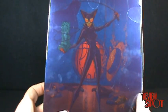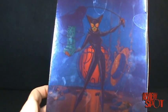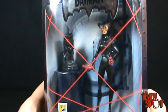I don't know if that still holds true. You could probably find them anywhere now, because you know the story with collectibles. When they first come out, everybody wants to jump on them, and if you find them on eBay or anywhere, they want a fortune. But then when the appeal fizzles off, all of a sudden you can find these guys everywhere, and they can't give them away.